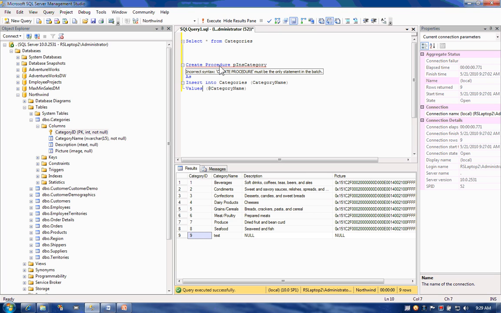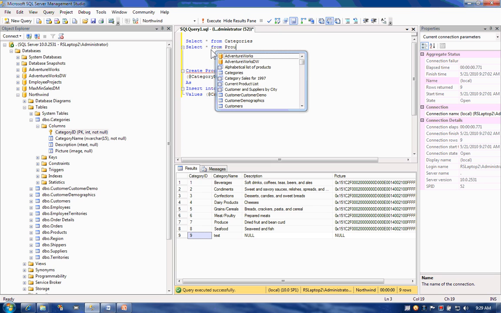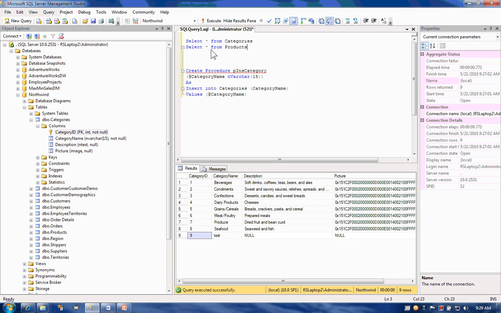The error message I'm seeing on the screen says that the create procedure must be the only statement in a batch of statements. A batch of SQL statements is a collection of one or more statements. In this tool, I can highlight a block of statements and now I have one batch of 2 statements and execute it.